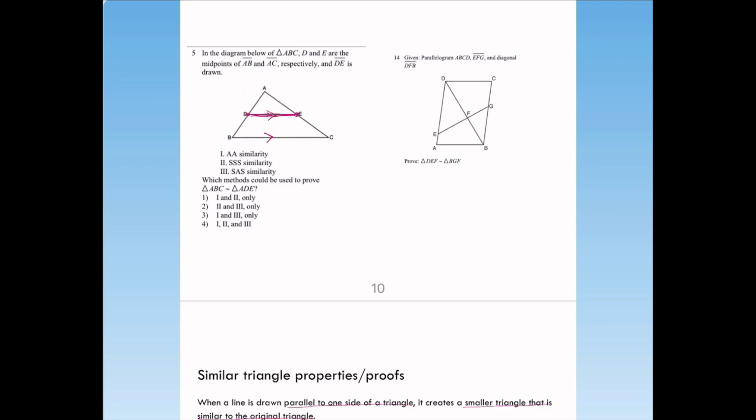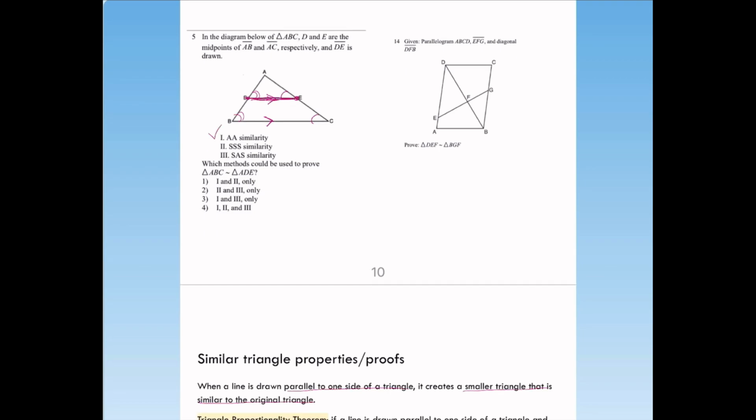So these two parallel lines create two pairs of corresponding angles, this first pair being at angles E and C, and the second being at D and B. This makes angle-angle a way we can prove similarity. All three sides of triangle ADE are proportional to ABC as the midsegment is half of the third side. Side AE is half of AC because E is a midpoint, and AD is half of AB because D is a midpoint. So side-side-side is a way to prove similarity. Side-angle-side is also a way to prove similarity because we have two pairs of proportional sides and two congruent angles. So 4 is the answer.